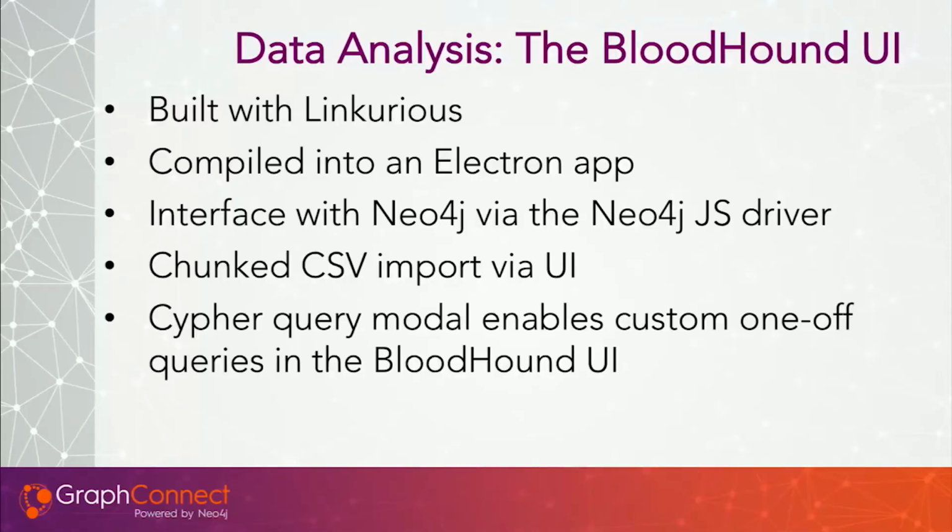It's built on top of Linkurious, and it's compiled into an Electron app, so it gives us cross-platform ability very simply. We interface with Neo4j using the JavaScript driver from Neo4j. And then we do chunk CSV ingestion through the UI, so we have a bunch of user-friendliness options because we don't want people to have to live in the Neo4j console because they're pen testers and red teamers. They don't care about the graph at all. They just care about the path that they get. So we do CSV ingestion for them through the UI in chunks. And then we also have a modal added so that people can do their own raw Cypher queries and have the interface draw the resulting graph or nodes.